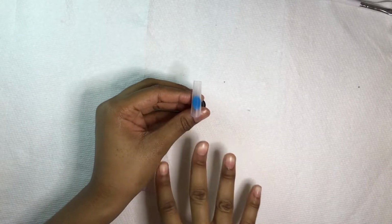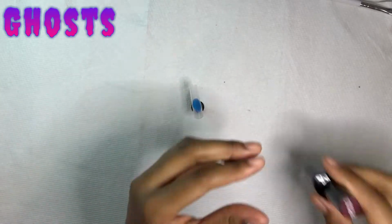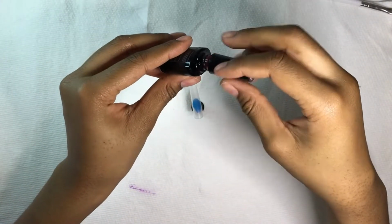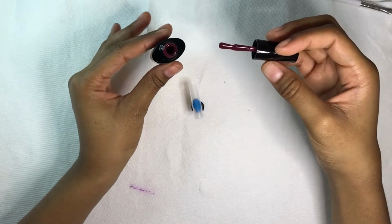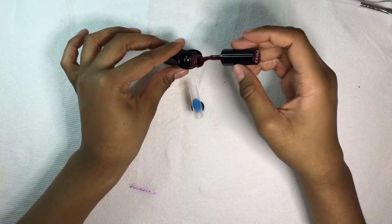Okay, so for this nail, I'm going to be doing some ghosts. I decided to do this color for the background. I haven't used this color in a while. Actually, I think I only used it once. Yeah, I'm going to be using this color today for the background color.